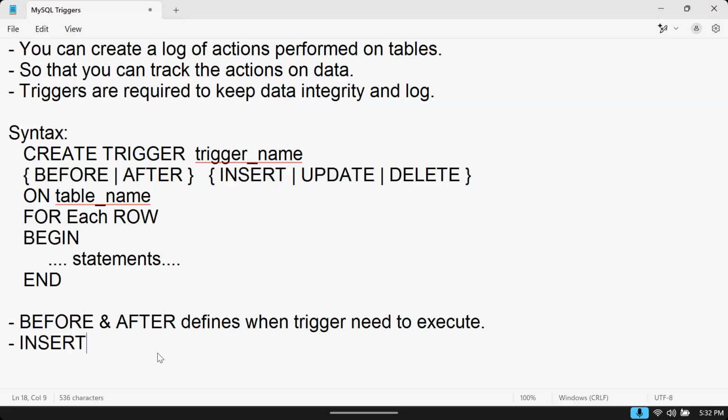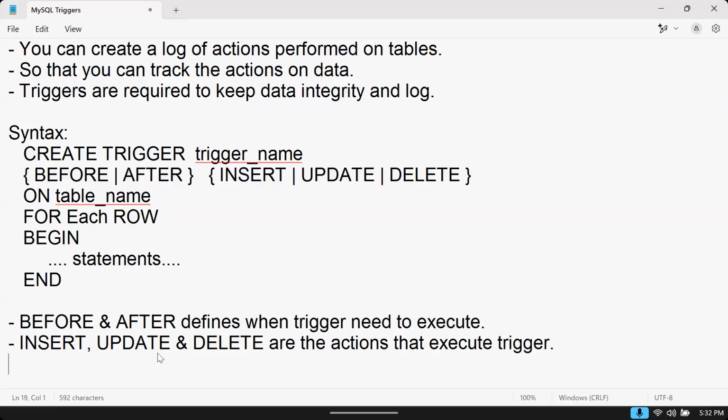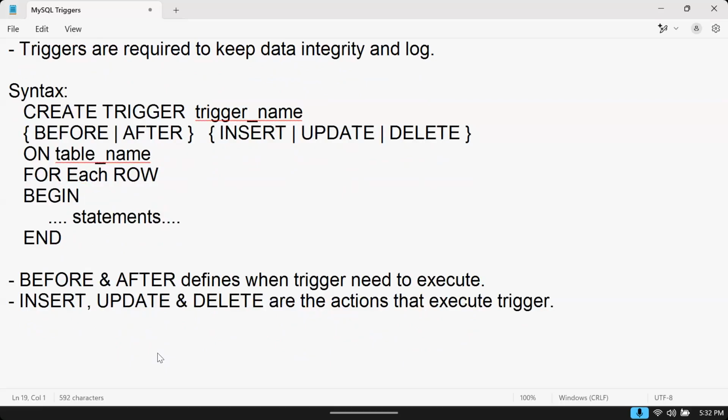Insert, update, and delete are the actions that execute the trigger. When to execute the trigger is mentioned by before and after. And on which action it should execute, we have to mention, is it insert or update?